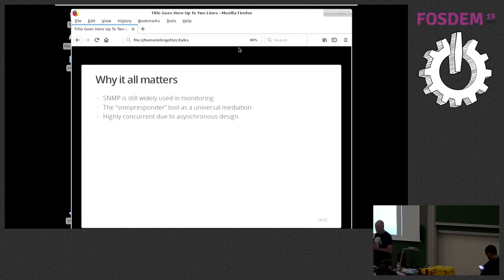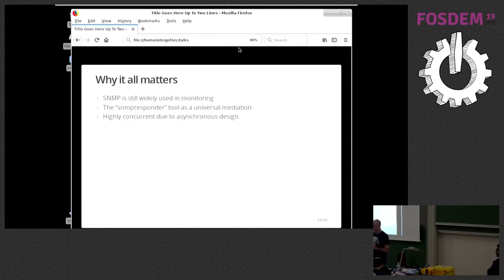To summarize, SNMP is still quite widely used, but getting it hooked on custom data sources seems to be a pain. This SNMP Responder tool hopefully could help integrating these custom data sources with standard SNMP agents.